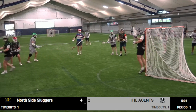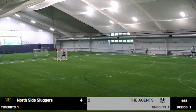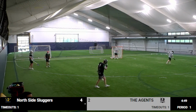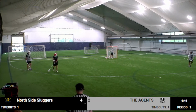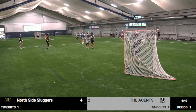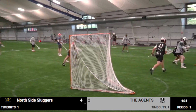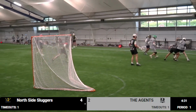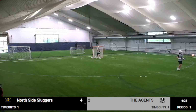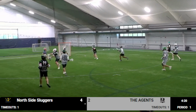Beatty to the middle. Save made. Gill able to stand up. Gill has it. Long pass looking for White, normally in goal. He's playing out as a field player here in the early portion of this game. Ball back to the Agents. Trying to barrel one in is White. Stepping up, Gill out of his crease. White loses it. Zankowski picks it up. Cooper Zankowski finds one to the middle.